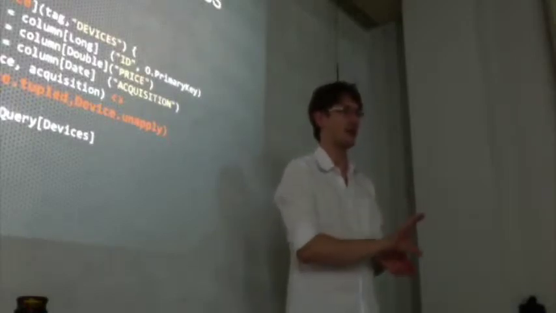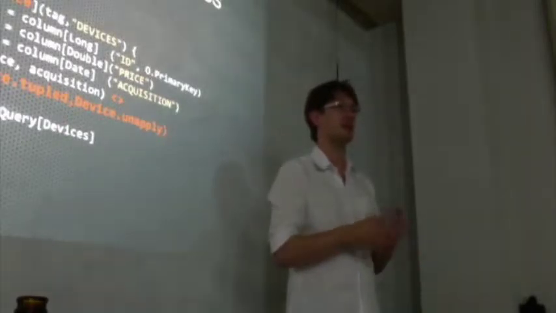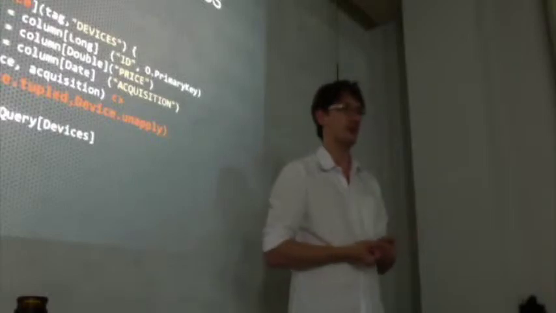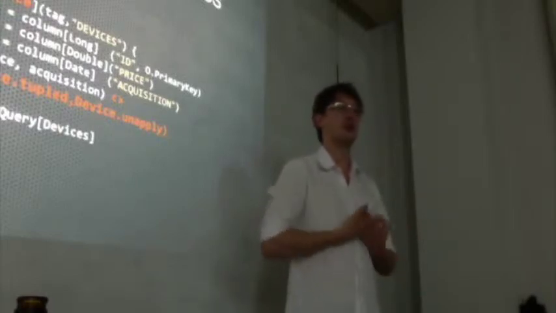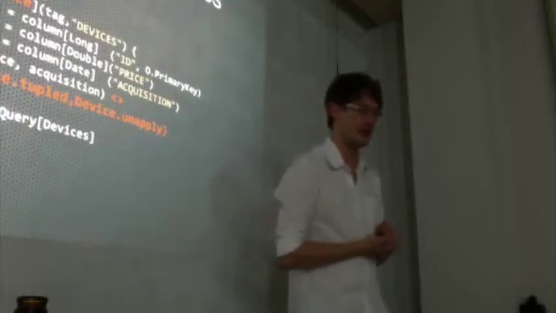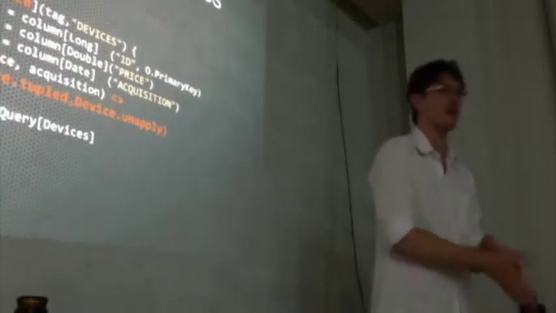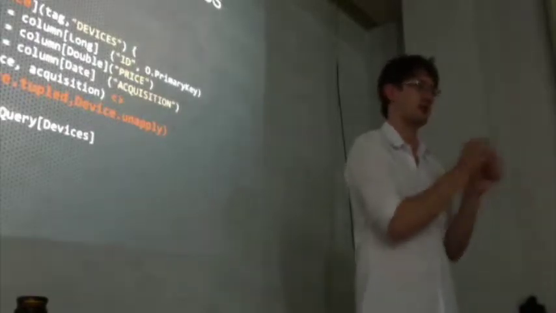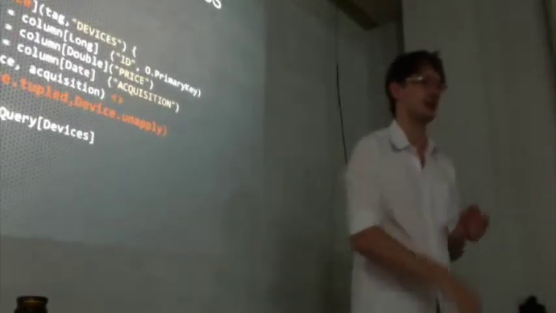So mapping this to case classes is nice for just very rapidly solving your things, but for efficiency reasons you may want to restrict your queries to just get the things you actually need later. I mean, you can still do that even if you map by default to a case class. You can just restrict to whatever you want to have and return a tuple or something like this.